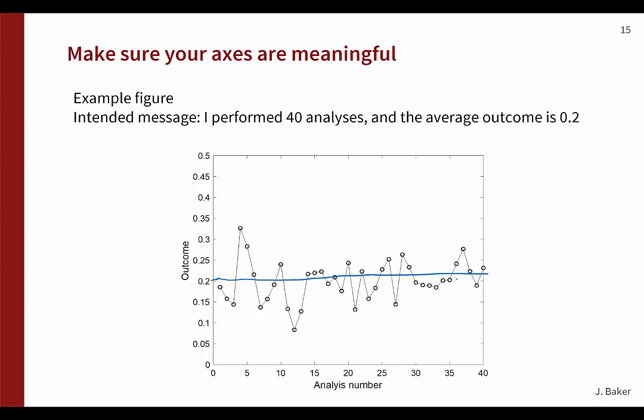In a case like that, I also don't know that I would connect the circles with lines, since they're separate analyses, but that's a second order issue. The first order issue is the horizontal axis may not be meaningful. And if it's not, then maybe we can just say the message in words, or maybe there's some other type of figure that would more interestingly convey it. But putting the analysis number as an axis is probably not a useful thing in a case like this.